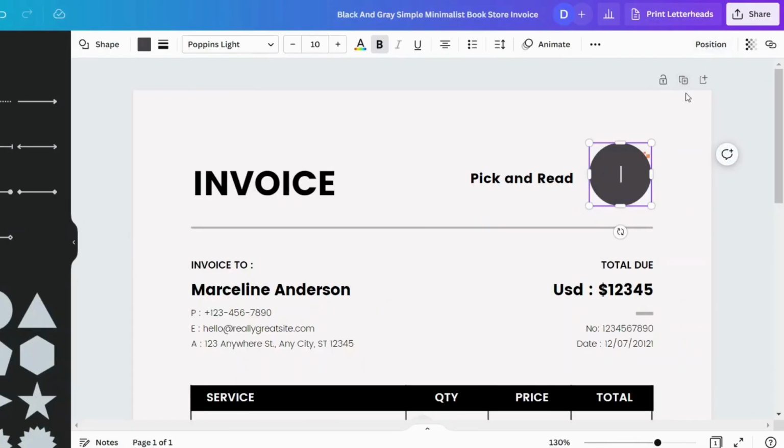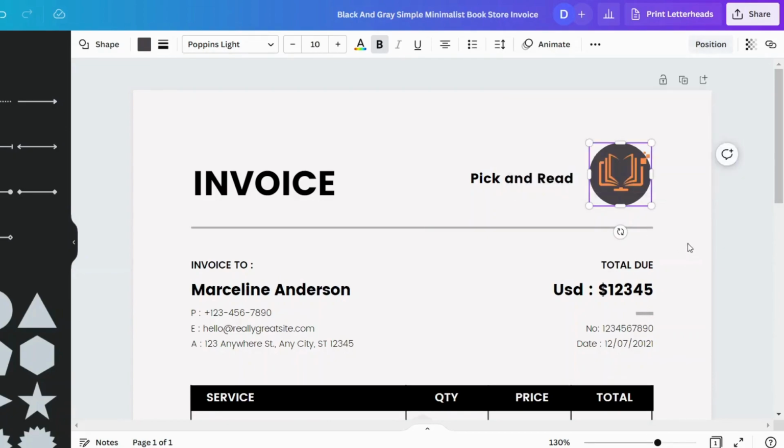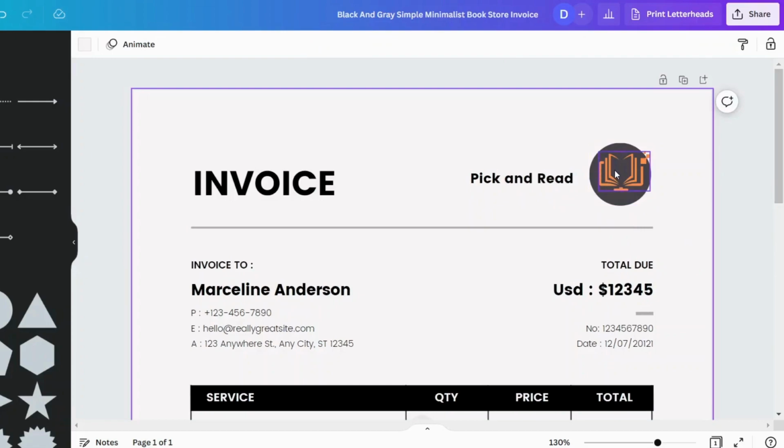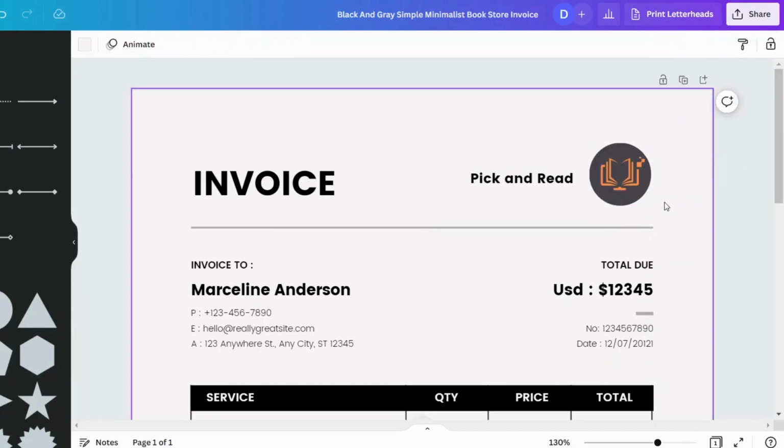Now you go up here to position, and you click backward. So when you click backward, it goes to the back of this logo, and then you can just adjust this. Let's say you want it a bit smaller. Let's say your logo is something like this, so you can do this to make it stand out.